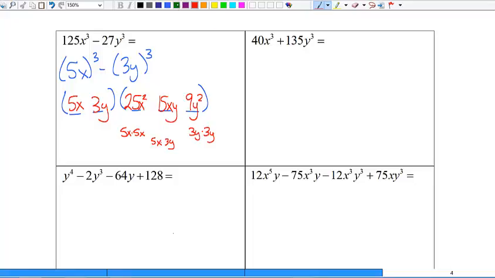I'm going to come back and use my SOAP. My first sign was minus, so the same would be minus. The second sign says opposite, so it's positive, and always positive, well, that's always positive.